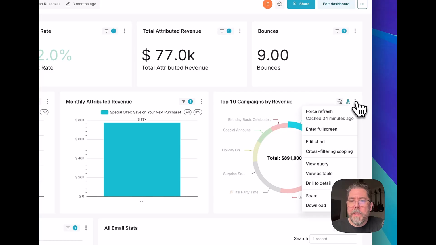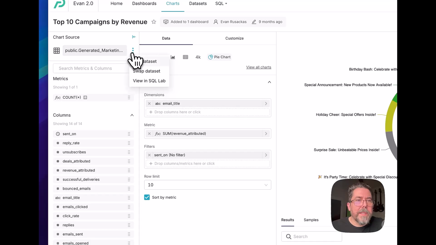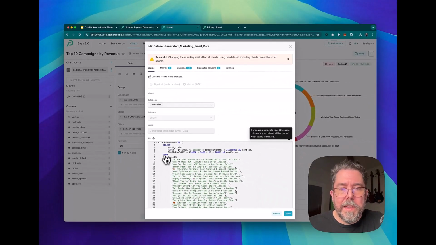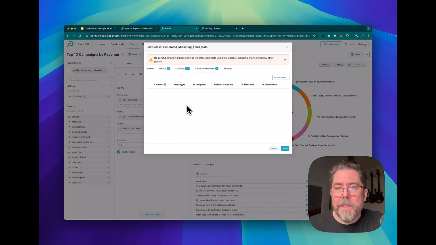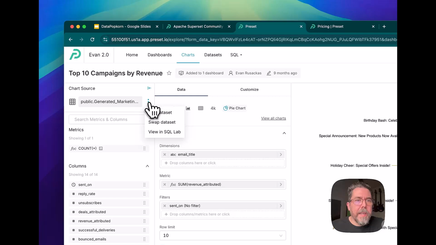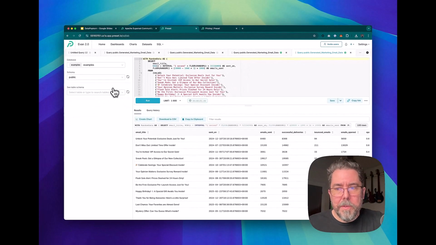Now, if I go ahead and click and edit one of these charts, what I can show you is that they're powered by something called a dataset. If you edit the dataset, it's basically a query under the hood, and you can add things like ad hoc columns to kind of munge your data a little bit and make it all the shape you need for your visualization. And if I want to go and edit that dataset, I can do so in SQL Lab, which is a full-fledged SQL IDE tool that allows you to query pretty much any table or any catalog in any database type that you happen to have connected.